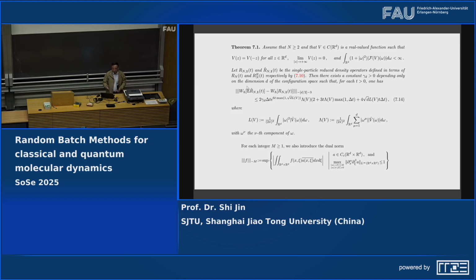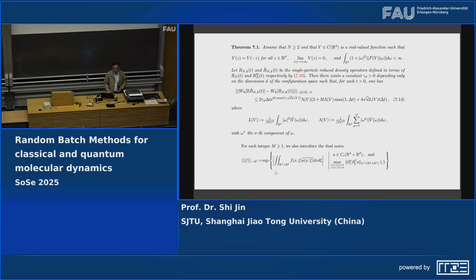It works for the first marginal. The tilde is the random batch first marginal, where you have to take the expected value. The difference between the random batch first marginal's Wigner transform and the original analytic solution is measured in a dual norm. It's bounded by some constant independent of N, and also independent of ħ, because ħ can be very small. It's a very stiff problem, highly oscillatory. The error is linear in the weak norm, so first order in the time step, and all the constants are independent of N and ħ. It's a uniform error.